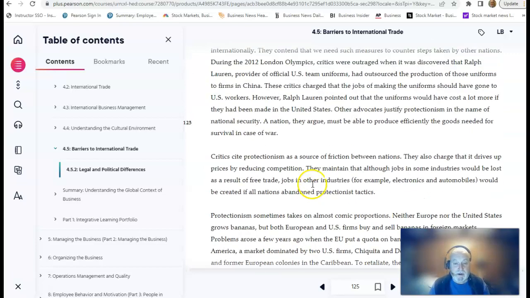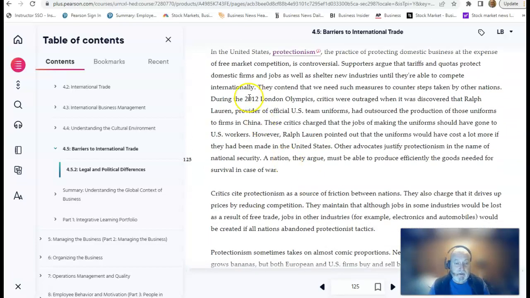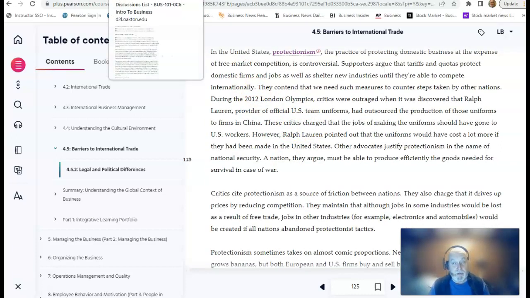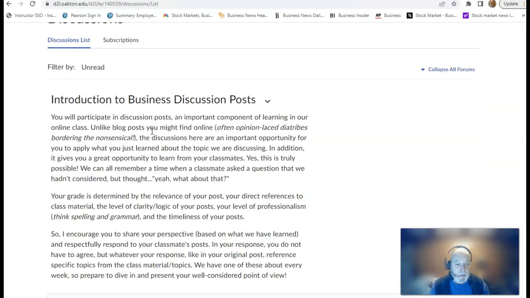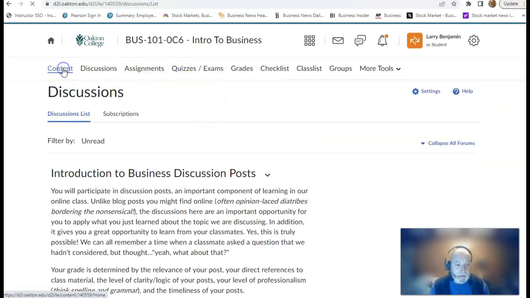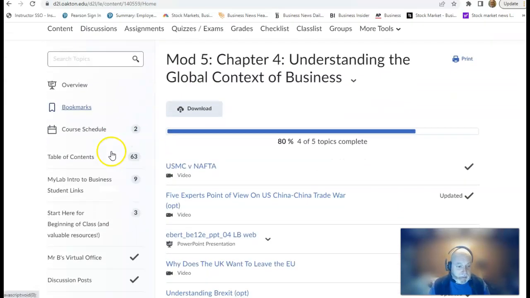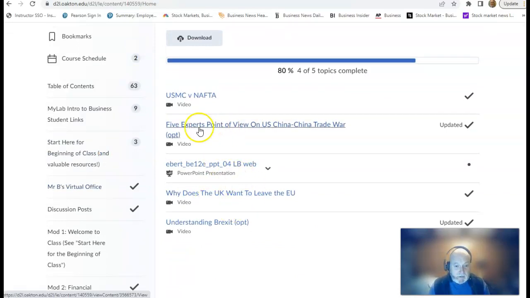Okay, so that gives you a rough idea. There are other things to look at as well in the text. You could also look under the content for the week. There's a rather lengthy video, which you don't have to watch, certainly. I'm going to pull it up so you can see what I'm talking about. It's this one here, 5 experts' view on the U.S.-China trade war. You could definitely take a look through that as well if you want to learn more about the topic and help you make a sound, well-reasoned, well-cited post.